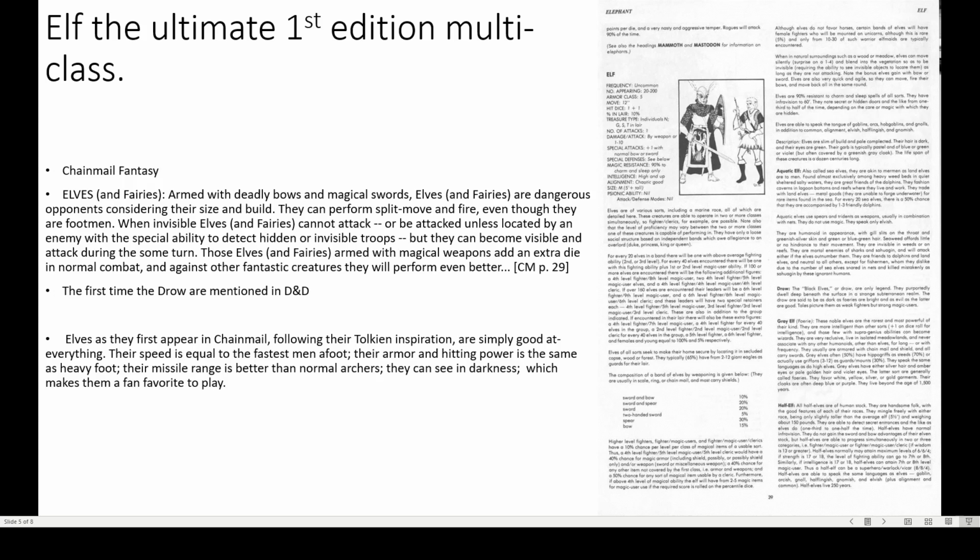All right, so then we get into the different kinds of elves, the aquatic elves, also called sea elves. They're akin to mermen as land elves are to men. They're found almost exclusively among heavy weed beds in quiet sheltered salty waters. They are great friends of the dolphins. They fashion caverns in lagoon bottoms and reefs where they live and work. When they say live and work, I just imagine these elves going to work underwater. It's kind of weird. They've got their kelp lunch pails and they're off to work.